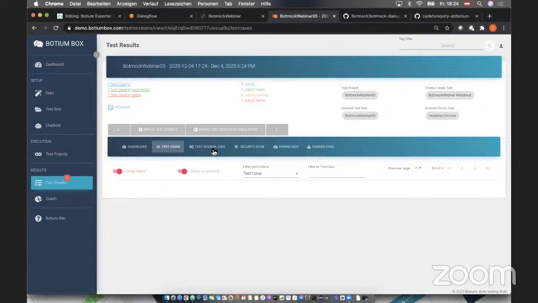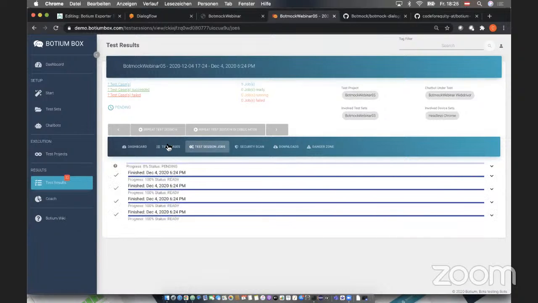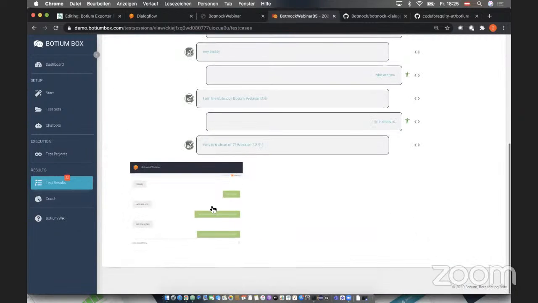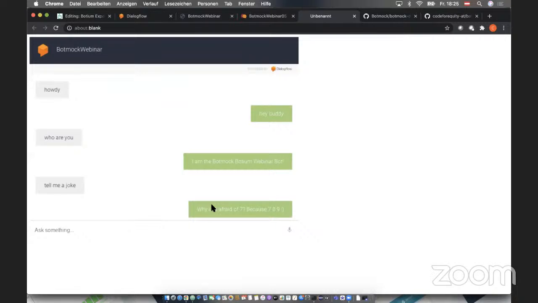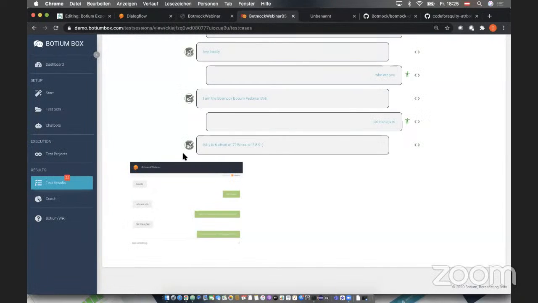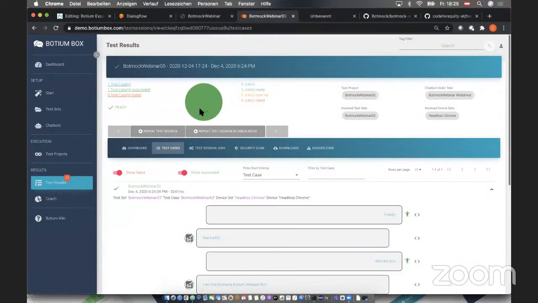Also here, after a few seconds, we will get some test results, and in this case, we will see the tests have been running end-to-end when they are finished. So here we can already see it. This was the conversation, and by the added screenshot, we can see the tests were really running against this Dialogflow bot integration end-to-end. So this is also a typically pretty easy use case in Botium.